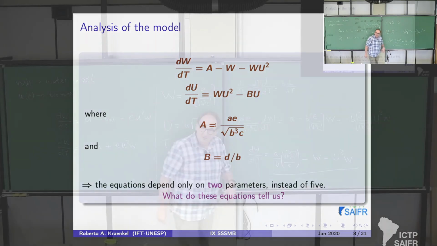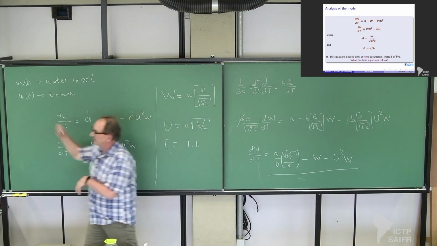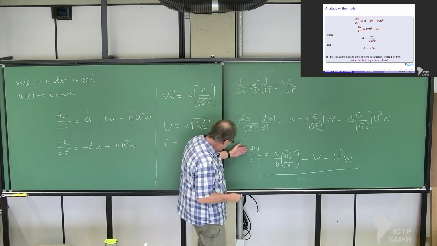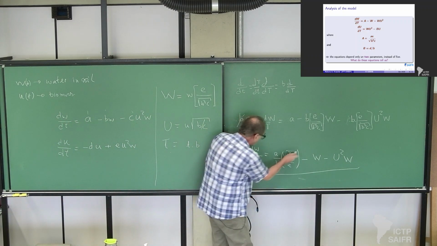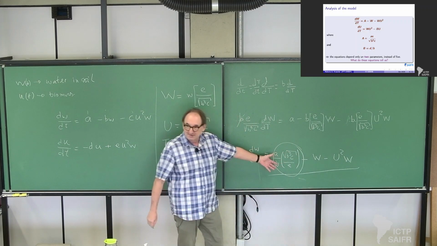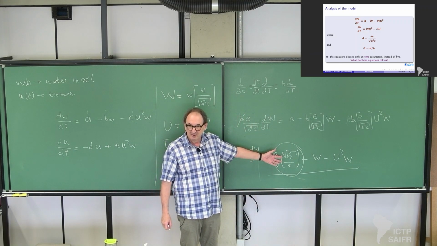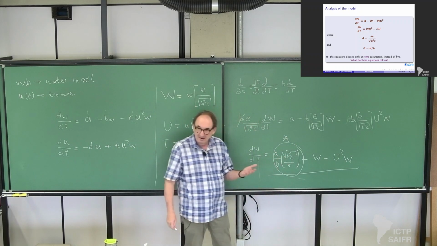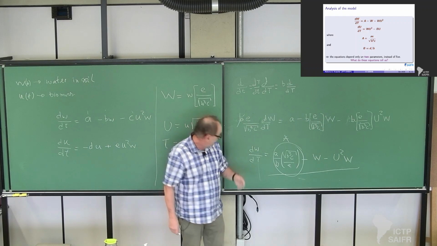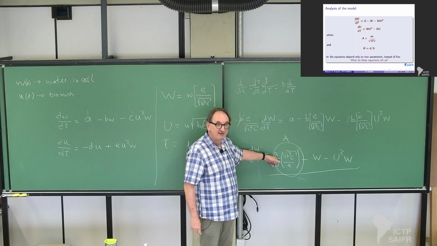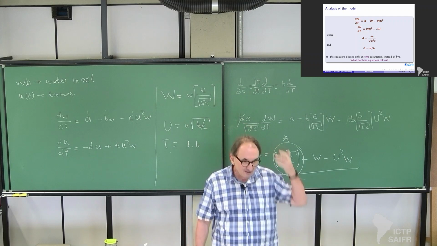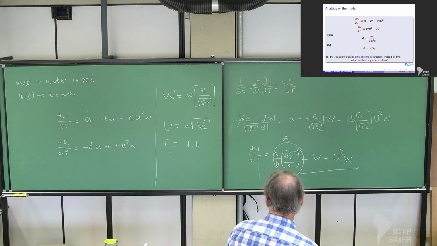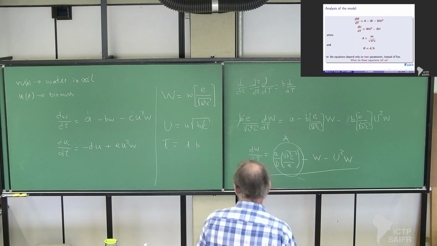So, this is an example. I won't do it for the second equation, but this is an example of what? Now, I have an equation which has only one parameter, which is this bunch of things. All this bunch of things is just one parameter, which we'll call capital A. It's a constant. Okay? And it's an indirect measure of the rainfall. I think when you substitute, you put the inverse of what it should be on W.